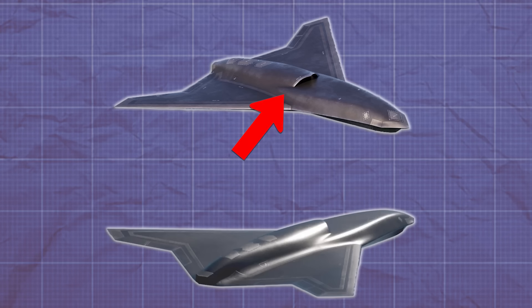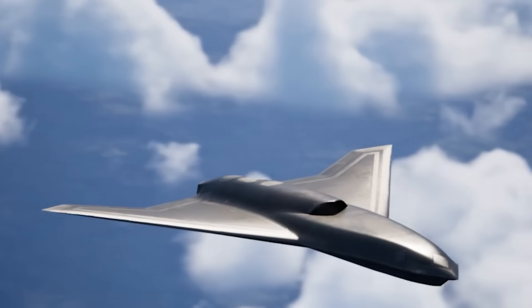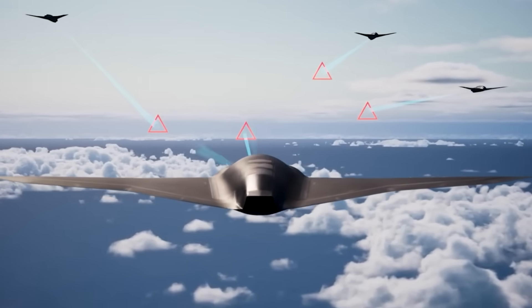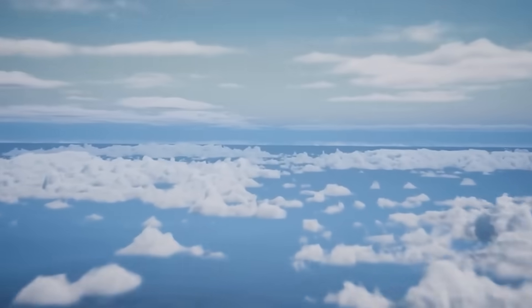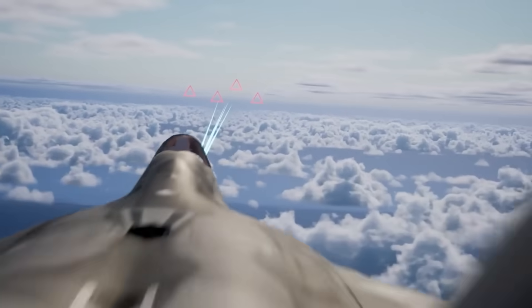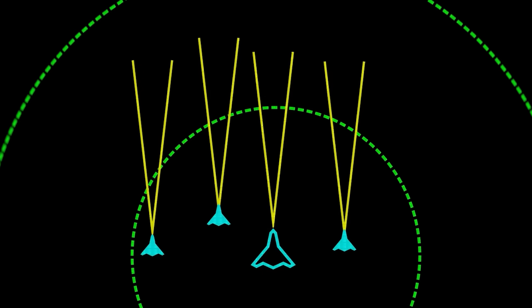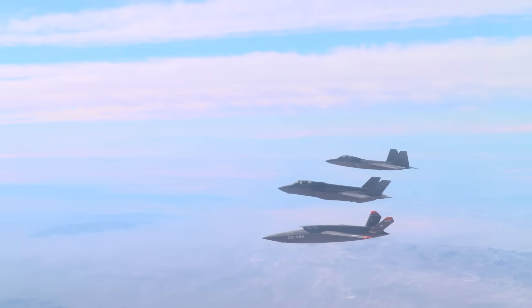Exhaust shrouding near the back, as shown in a brief cutaway in Lockheed's video, all points toward significant effort to reduce both radar and infrared detectability, while the dorsal-mounted intake might also suggest a high operating altitude or service ceiling. With most adversary fighters and surface-based air defenses broadcasting their radar from well below, the intake wouldn't have much impact on the fighter's radar return. Notably, as far as Lockheed is saying, this jet doesn't really exist yet in the physical world — it has seen testing in a digital environment, including cooperative operations with simulated F-22s and F-35s, but Lockheed doesn't expect it to take to real skies for another two years or so.